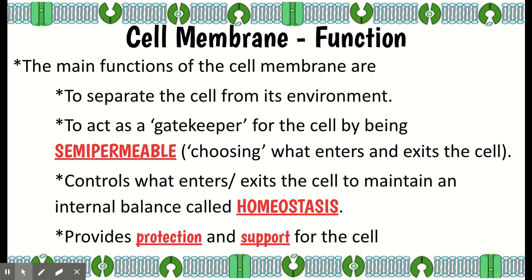Or sometimes the bacteria or the virus might pretend to be something else that our cells do need, and so it confuses our cells. But that was besides the point. So we're trying to maintain homeostasis, and that's what our cell membrane does. And it also provides protection and support for the cell, just like our skin does for our body.